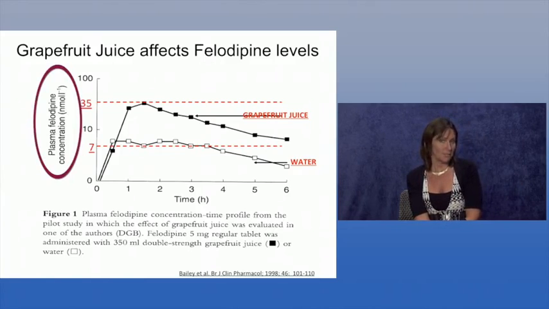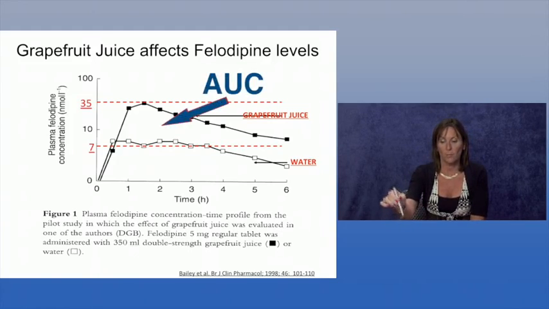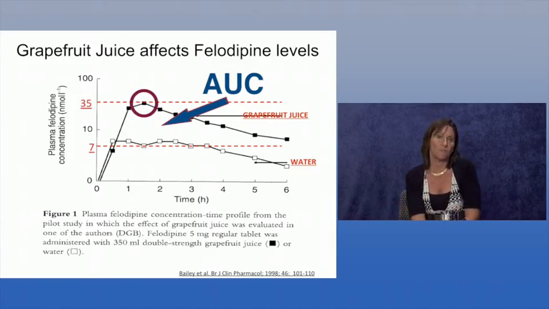And they demonstrated something pretty similar to what we showed previously, that if you compare the plasma concentration as a function of time after swallowing the pill with grapefruit juice, not only is the area under the curve much greater than if you swallow it with water, but also the peak concentration achieved is much greater with grapefruit juice versus water.